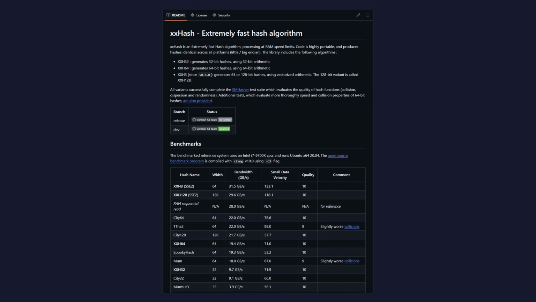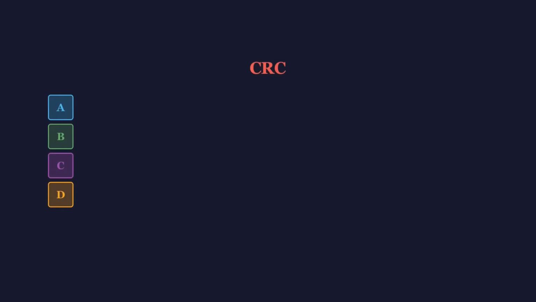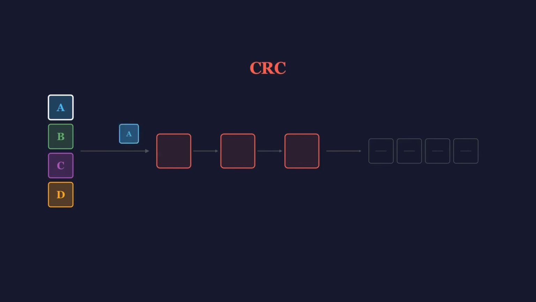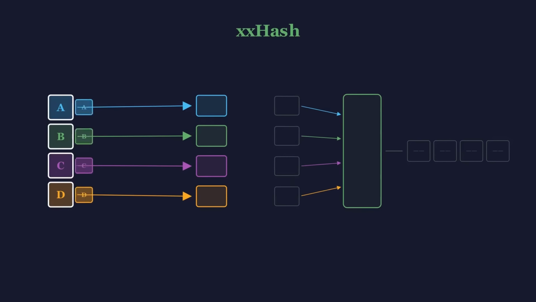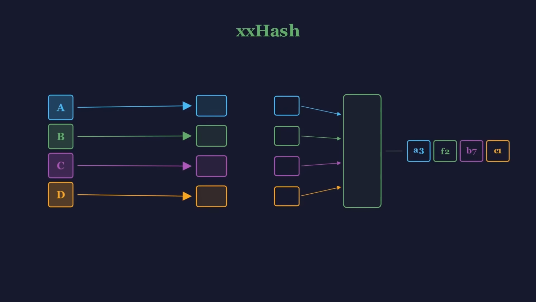You can think of it like a teddy bear factory. While CRC works like a single assembly line that has to sew the left arm, then the right arm, and then the legs in sequential order, xxHash has multiple assembly lines making the arms, legs, and head all at the exact same time before just stitching them all together at the very end. Making this one tiny change made our tool twice as fast.